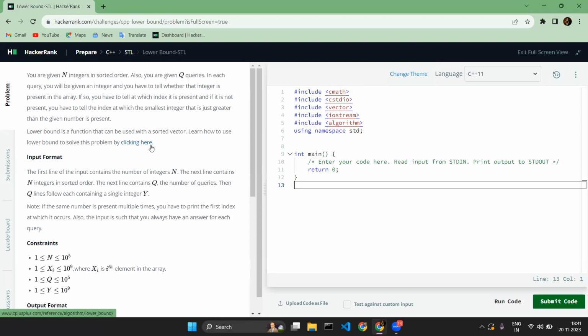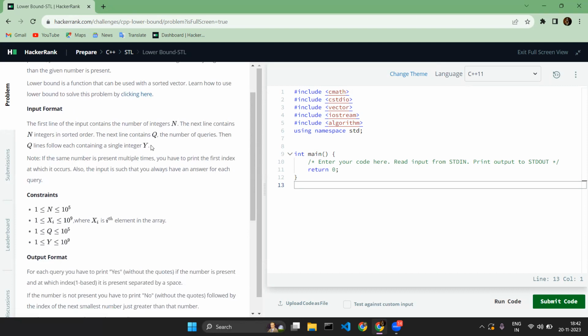If it is present, we have to print at which index it is present. If it is not present, we have to tell the smallest integer just greater than the given number. It might be well understood by considering the sample input output.